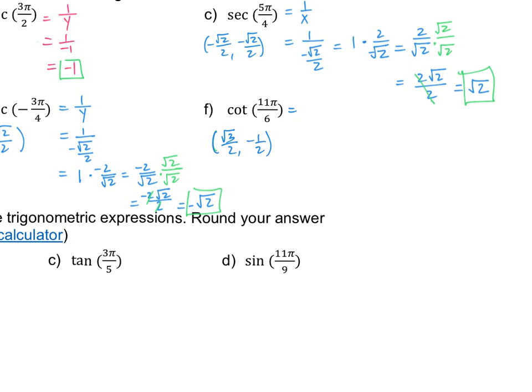And cotangent is the reciprocal of tangent. So instead of y over x, you're going to have x over y. And if you were to write this out using the x and y values, your x here is root 3 over 2, and then the y value is 1/2, but negative. So working this out, you might need to flip the denominator. So this is root 3 over 2 times 2 over 1. And multiplying that out, I noticed that the 2's cancel. And so that gives you negative root 3 over 1, which is negative root 3. And so that there is my cotangent value.